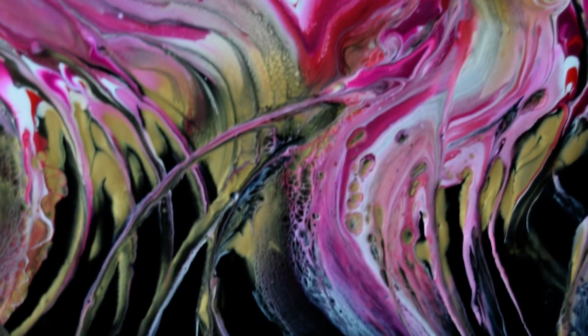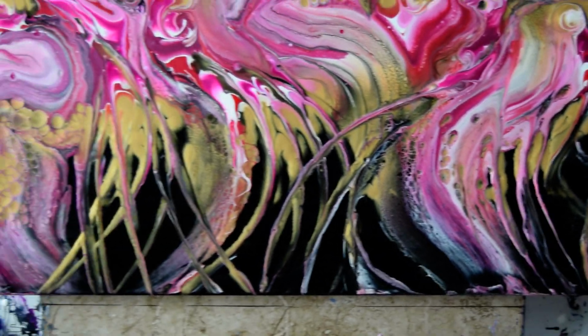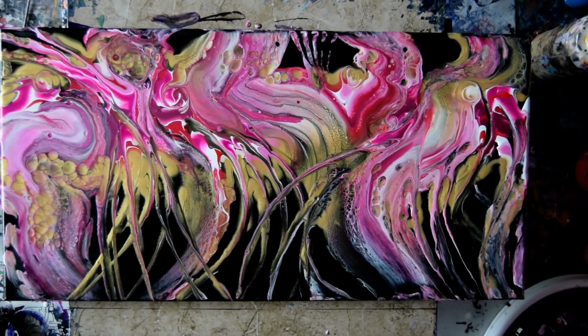I think this is one of my favorite new paintings with the Meden paint, but I haven't done but 10 of them maybe.